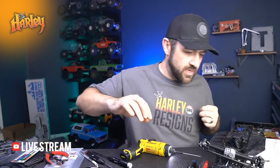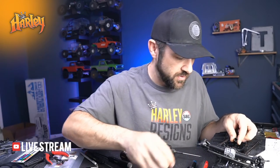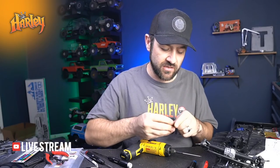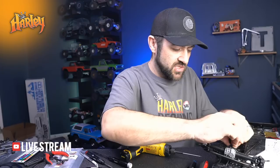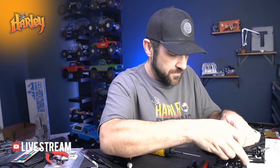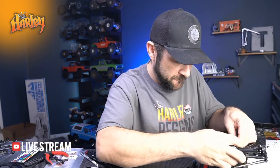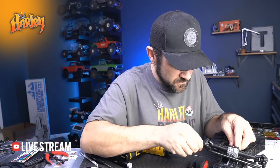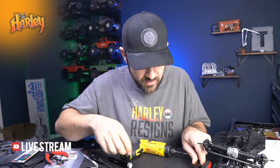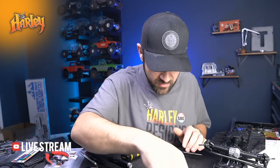One. Two. Now let's put the drive shaft in before we hook up the other side so we don't have to try and do it. Well, I guess we don't have the shocks on, so it's not a big deal at all. Just swing it out of the way. Might as well put the drive shaft on anyway, though.